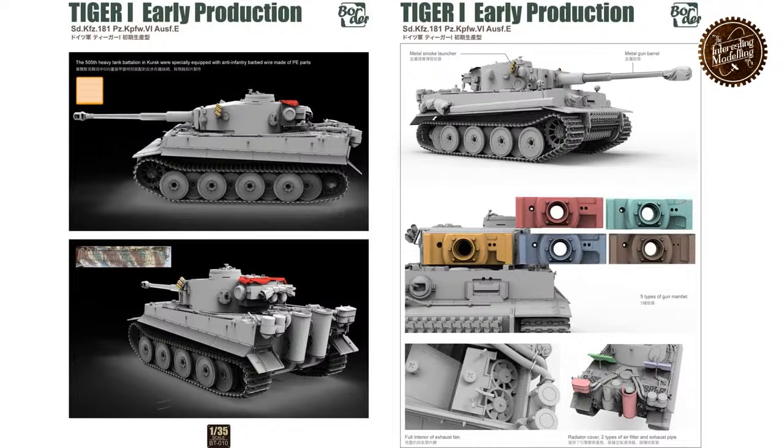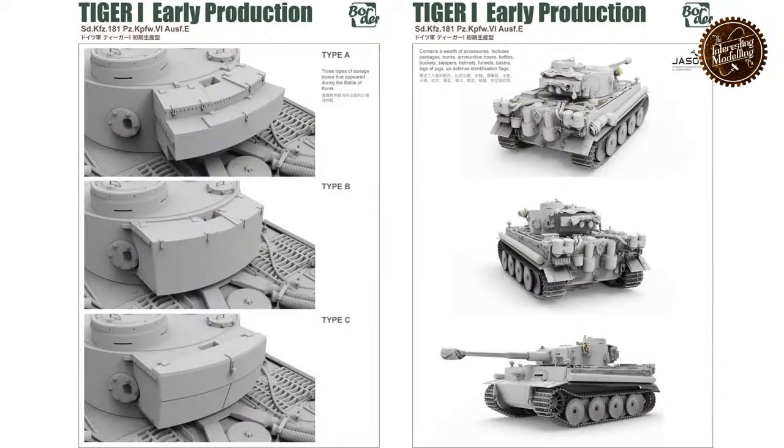Externally, the kit includes quite a lot of different and independent parts that allow you to model different variations on one theme. These include mantlets, that you can see on there, are the 5 of those. Also includes the air cleaners on the rear hull plate. They're different. It also includes different styles of exhausts and exhaust covers, and also 3 individual bins that are shown from Tigers from that period.